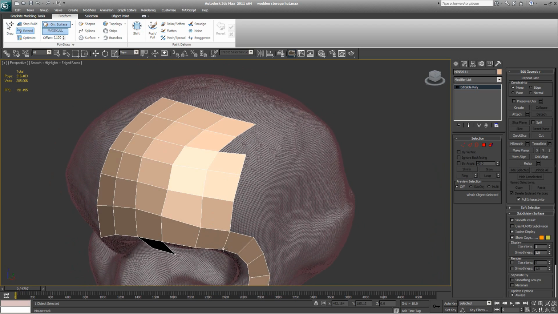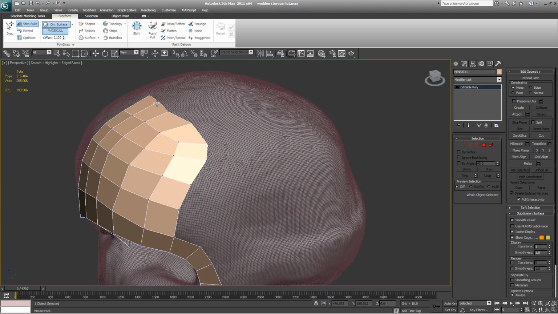Check this out. You can see that this loop already goes towards here, and this loop tends to go towards there. It's not going to be very nice if there's going to be squashed polygons over here. So what we can do instead is to grab this ring and loop it so that it goes visually here to the left. Let's reposition the vertices. And in that way we can now have this ring go naturally to the left like this. And this is a very good example of how you can get rid of those loops that are approaching each other. So now all you have to do is to go into step build and lay a polygon over there, and you'll have your nice ring going around, and then you can continue working and creating extra polygons.